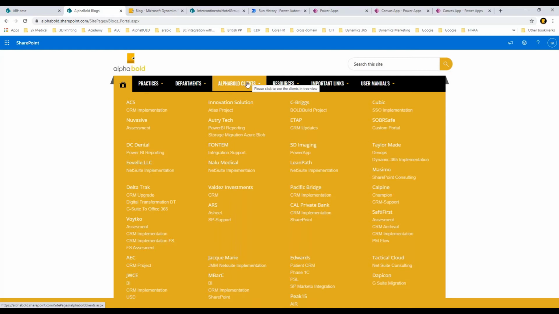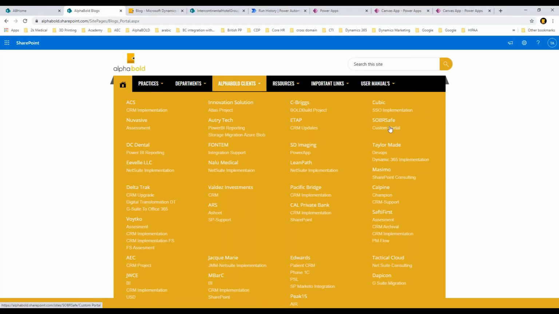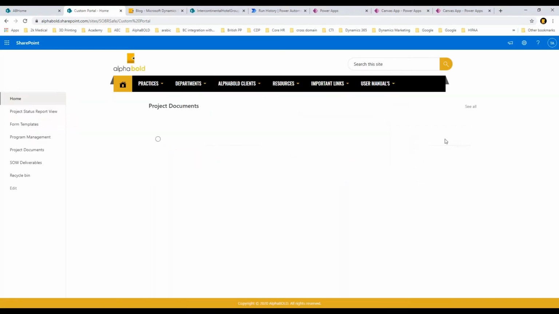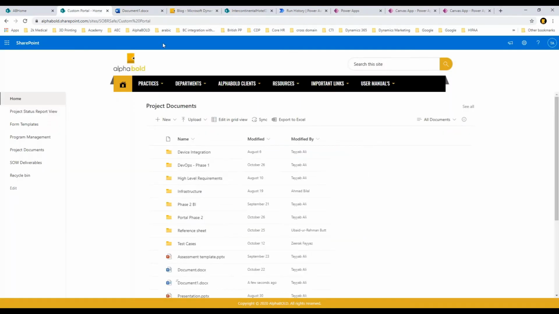Lastly, what I want to show you is we have these client sites. For all of our clients, we set up a client site. I'm just going to go in and click on this one. We have templatized these client sites, and all of our methodology is baked into this. Let's say we onboard a new customer, and I've done a meeting with them and I want to do meeting minutes. I just click on this and it gives me my nicely formatted template for my meeting minutes.